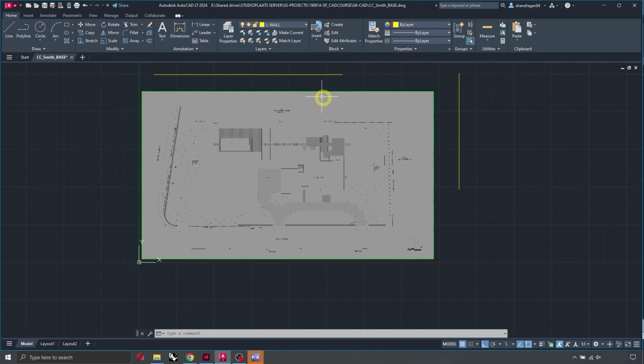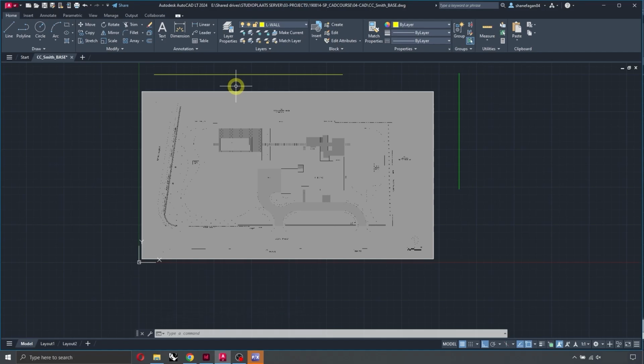Once you get a really complex drawing with a lot of different layers, a lot of different objects, making one change in the layer manager to update everything automatically versus changing every individual line, you're saving a lot of time by doing that. So always by layer. Everything runs through the layer properties.